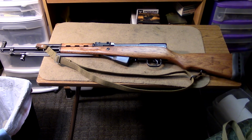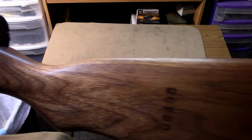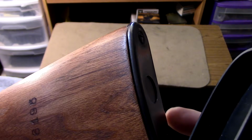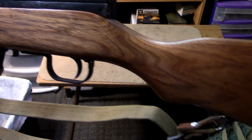Right off the bat, the first one I got out is probably one of the most common you'll see. This is my commercial SKS. It's a Norinco version. If I remember right, the factory is 146, it looks like, on it. Nothing special, it is all numbers matching. I bought this. It's got just a slip-on butt pad. See, they all have the toolkit in the butt stock. Every one of them has that, so we won't get too carried away with some of that stuff. But it is all numbers matching, commercial made.